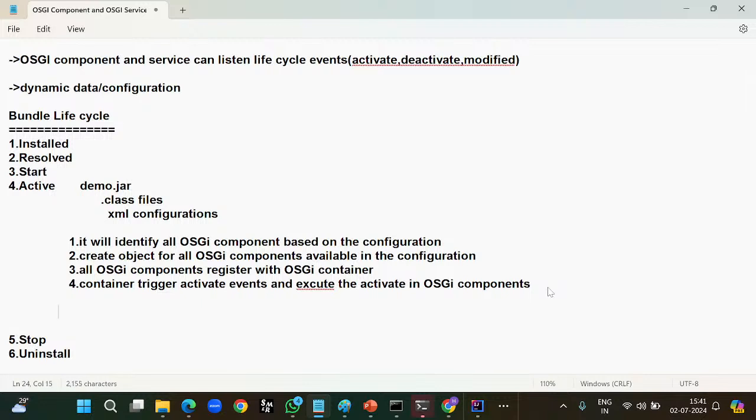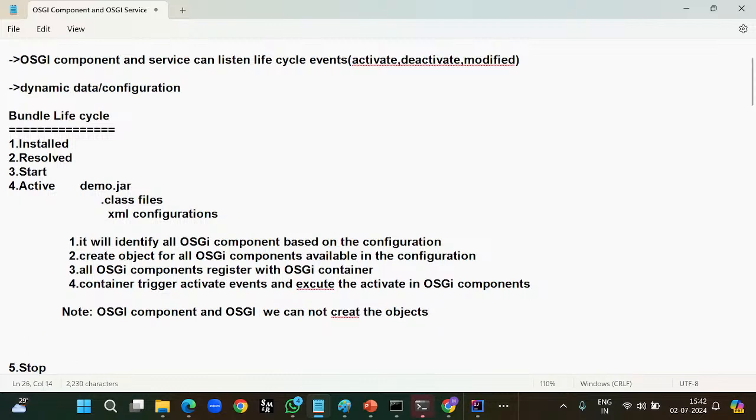The note point is: for OSGi components and OSGi services, we cannot create the objects ourselves. Why? Because OSGi components and OSGi services are singleton classes.